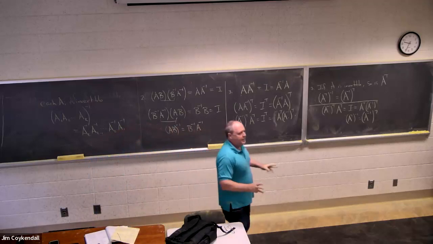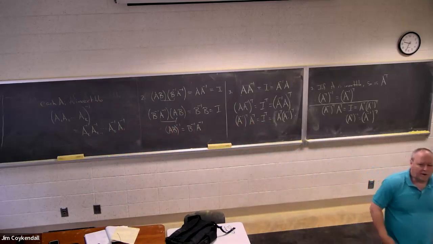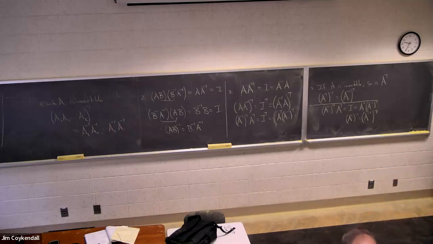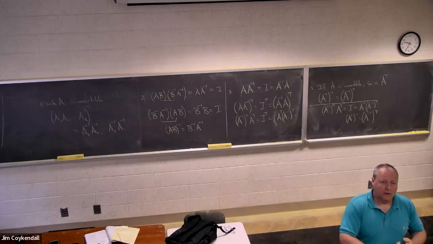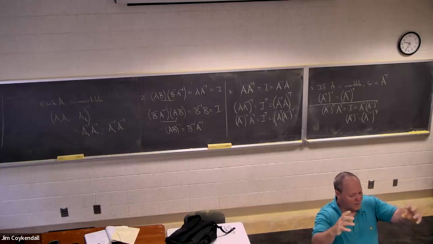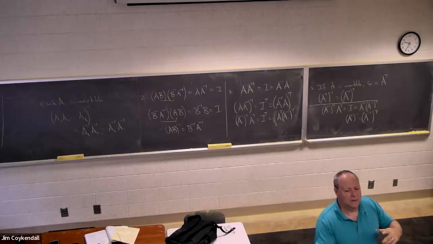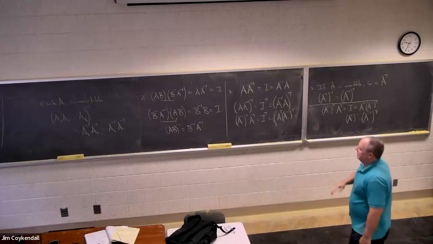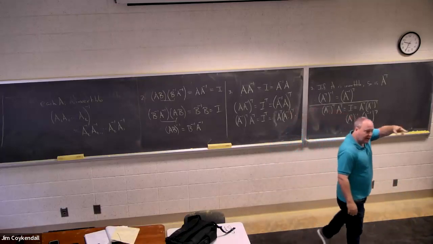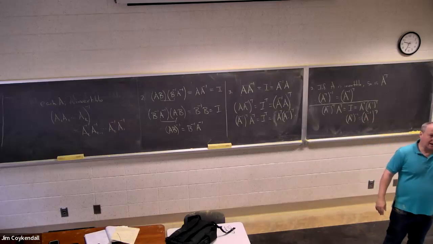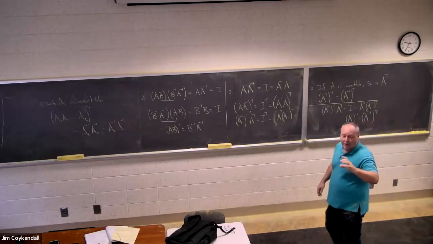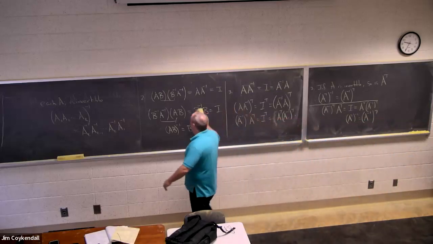Okay. Somebody remind me what are elementary row operations? You swap any two rows. You can add a multiple of any row to any other row. You take a multiple of any row and add it to another row. What else was there? You can multiply a row by anything not zero. Right, exactly. Okay, those are our three row operations. You can swap any pair of rows, you can multiply a row by any number and add it to another row, or you can multiply a fixed row by a non-zero number.